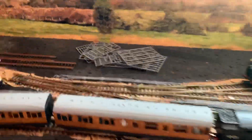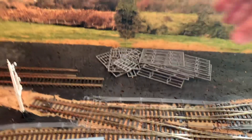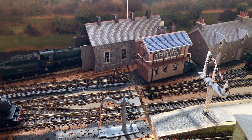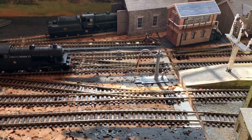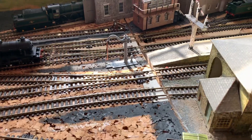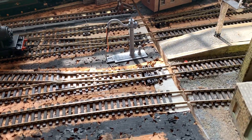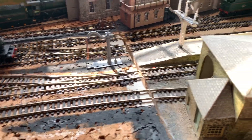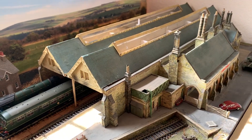The next thing is I will be purchasing another set of point rodding. I've got loads of rods — there are four, five, six sprues of point rodding left — but it's the cranks and crank bases I need, and possibly not enough downset drives to finish this little bit and to do the rest of the face of point locks. At the same time we'll be fitting the copper clad sleeper ends to fix them to the end of the baseboard — that's a job for the next few days.